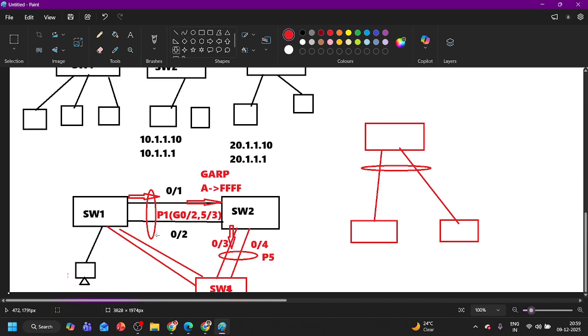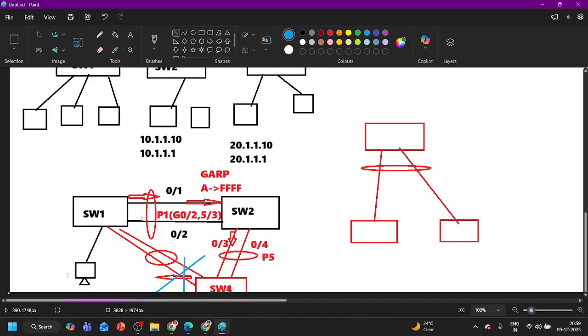So in this case, again you can see that with port channels we have a loop. Switch 1 is sending a gratuitous ARP to switch 2, switch 2 sends it to switch 3, and switch 3 sends it back to switch 1. Again switch 1 will send to switch 2, and it keeps moving like this. So there is still a loop. So STP is running on your port channel, and STP is going to block one port channel. Getting my point?